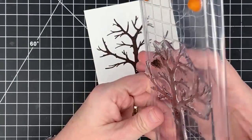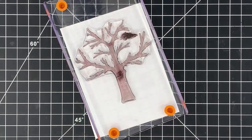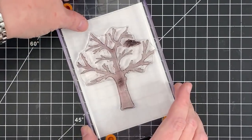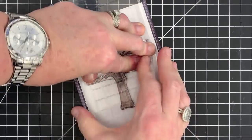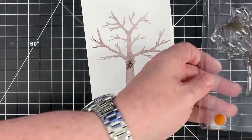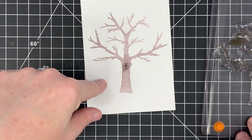I say I'm pressing, but let me show y'all something. Here's how you should stamp. You should be over your work surface. I'm going to pull my mic up. You should be over your work surface, and you should press this down, and you should use the palm of your hand. And that gets all of it. And then you should lift. See how I got it that time? You got to put the pressure on it. But me sitting down to the side, and I have a mic in my face, it's hard to do. That's even pretty in second generation.